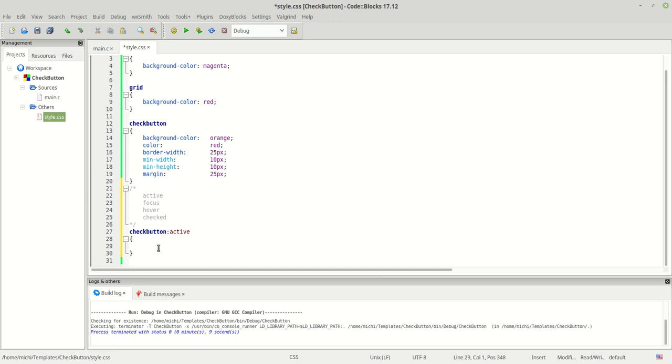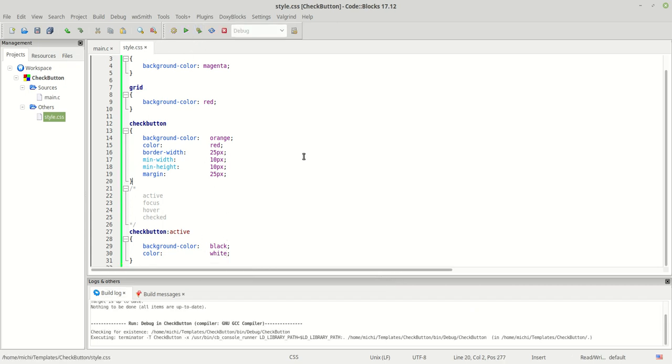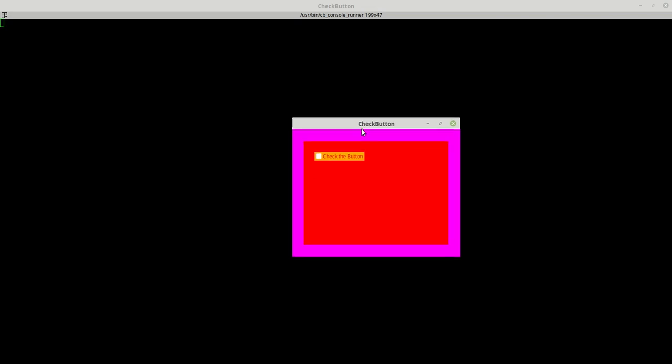So let's use these two properties from here, and I will say the color of the active, let's put it black and white, the color white. I run the program now. You see nothing, but watch, when I'm checking the box and I press my mouse and hold it, you see it's changing.